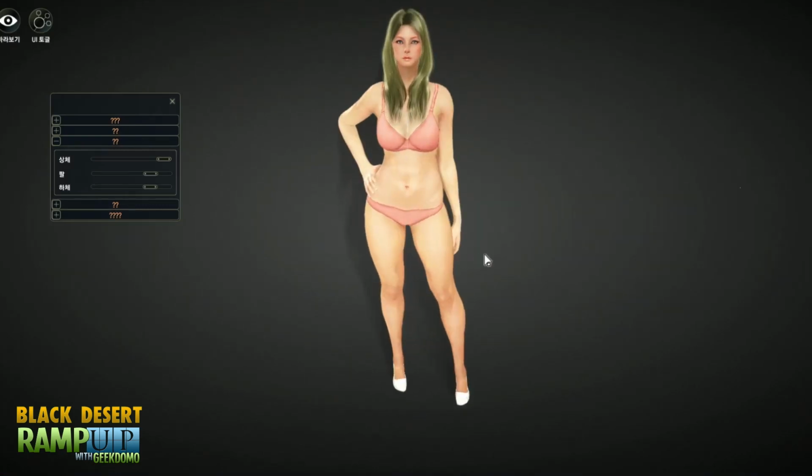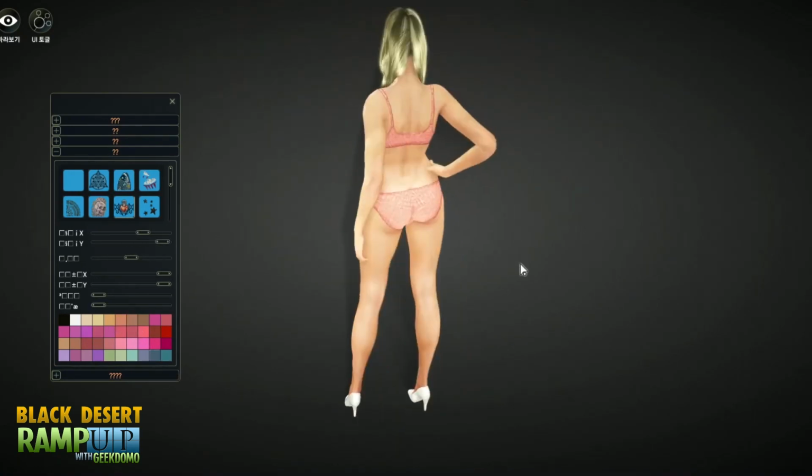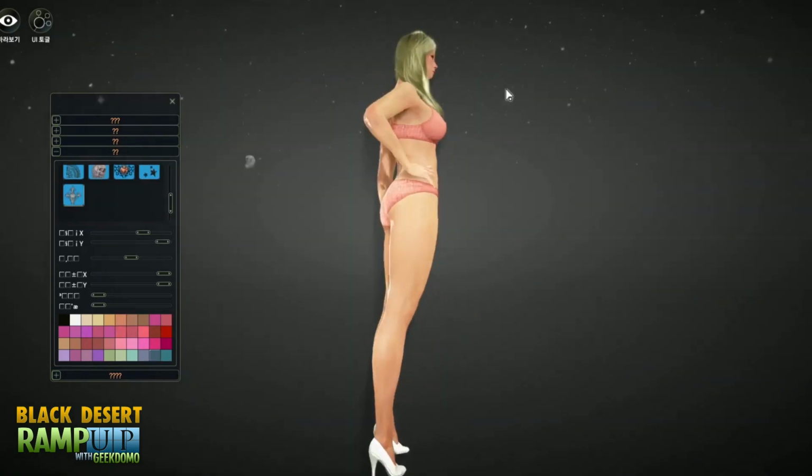Unless you actually want orangutan arms, then obviously you probably want to leave it alone. There's also an absolutely awesome tattoo system in this game. Now, it took me a little while to figure this out. I saw the tattoos and I was like, wow, there's tattoos, great.